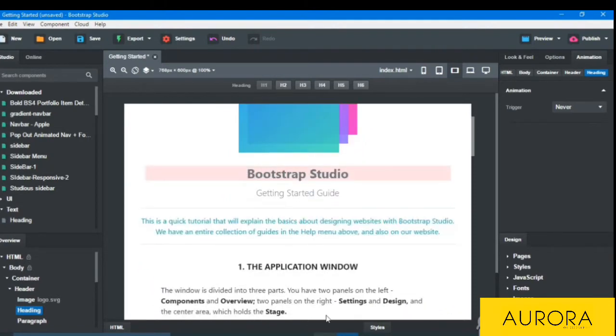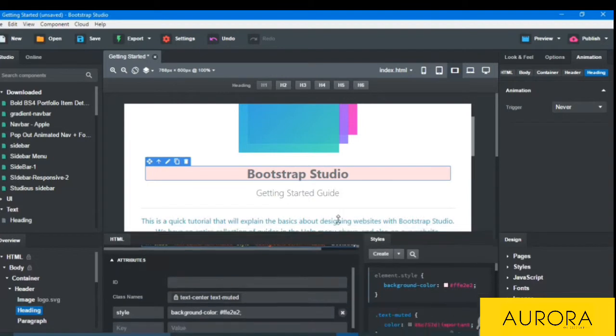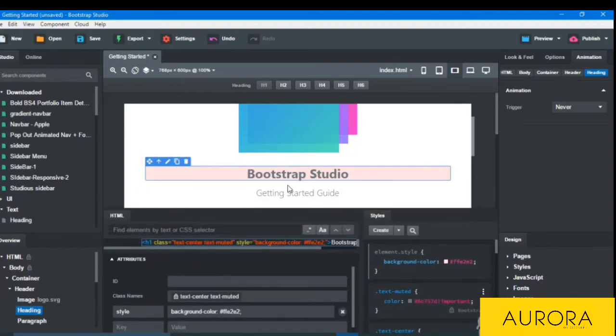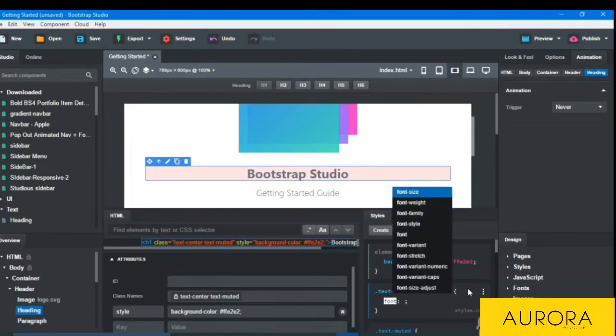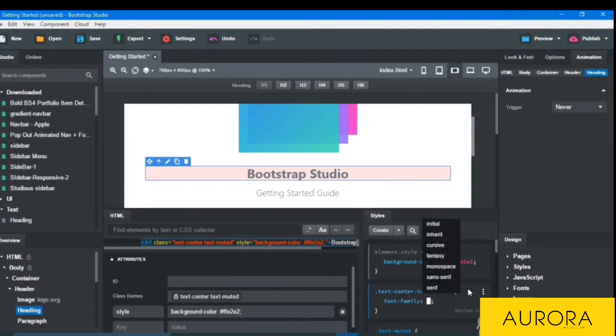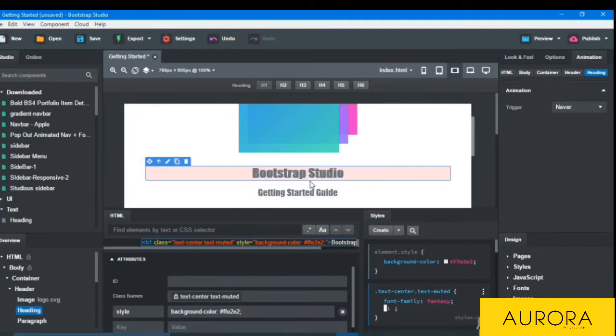And I'm showing you how to create the CSS. I just have to click it, select Bootstrap Studio, and create. So it will create the section for this style. And I will change something. I will change the font family, and I am taking fantasy. So you see that the font family is changed.